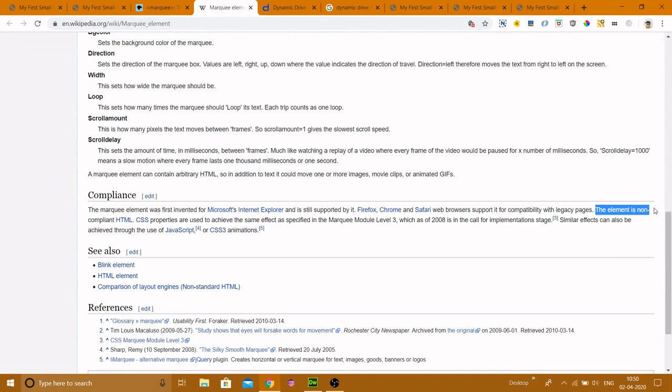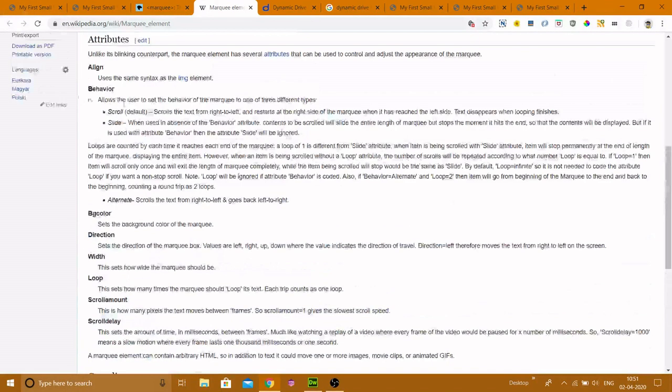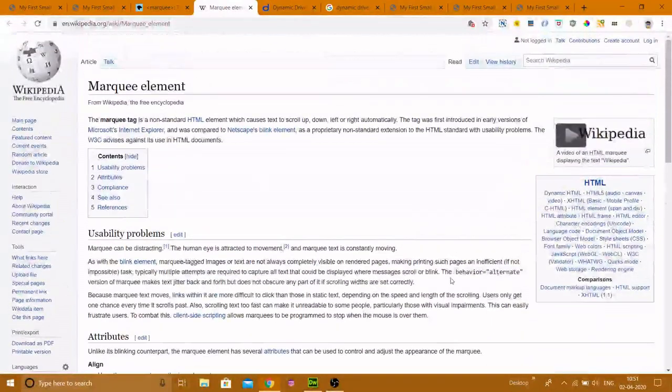Why is this obsolete? This is the reason. This is non-compliant HTML. This element is not compliant with HTML. Now we have HTML5, so this is not as per its compliance, and that is why this has become obsolete. I leave it to you to explore more about Marquee and the list of tags which are obsolete now and why those tags have become obsolete. The best site for this is the W3C consortium.